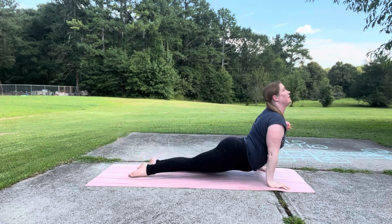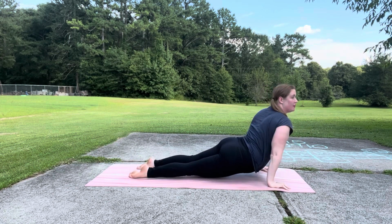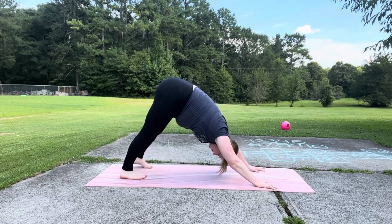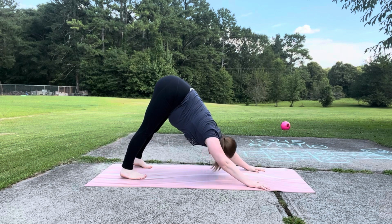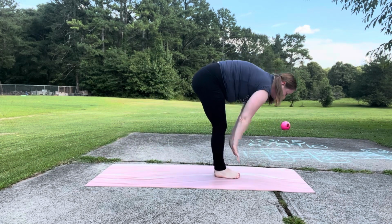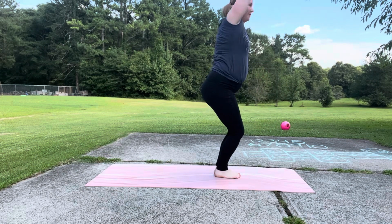Sort of. Inhale, upward facing dog. So look side to side, wiggle your hips, stretch out your abs, and press back to down dog. Inhale, look forward. Exhale, forward fold, step your feet to your hands. Inhale, halfway lift. Exhale, fold.